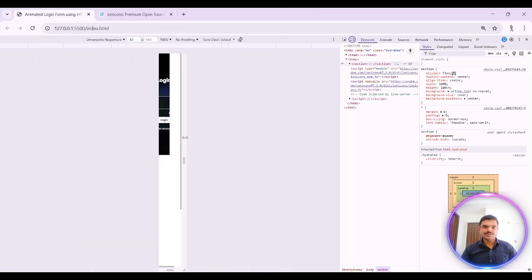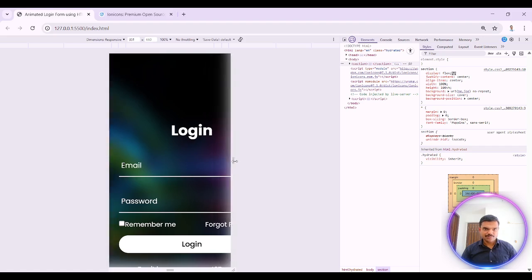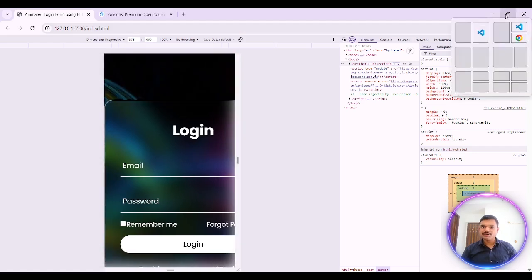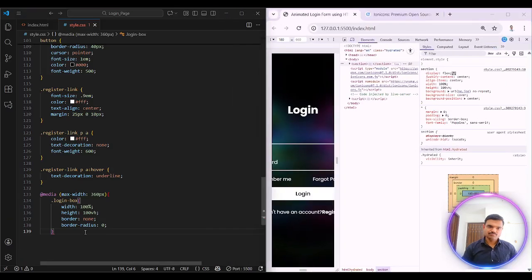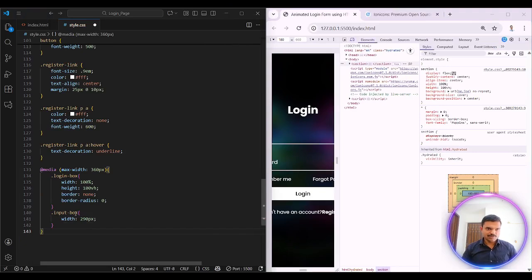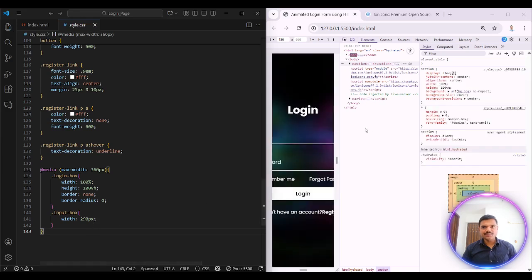Here are the changes. The border is not visible right now. Now it is visible. So these are the changes. Here I will give the input box width fixed as 290 pixel.